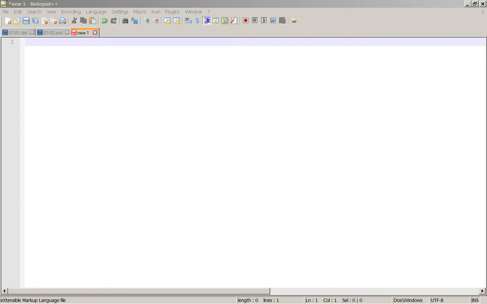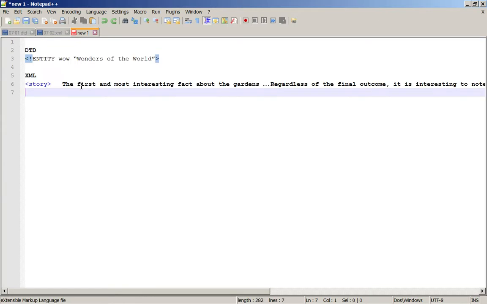Okay, so to create one, basically you're going to have, this is just a little example here, your definition that would be inside of your document type definition, and then you're going to have your actual XML document.